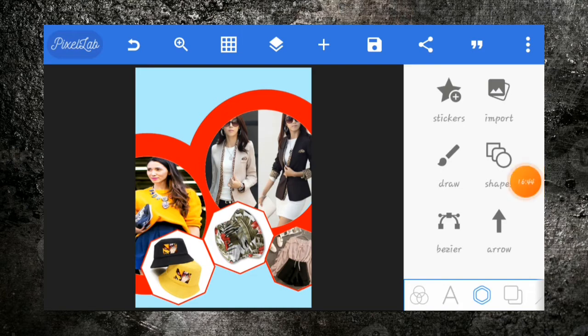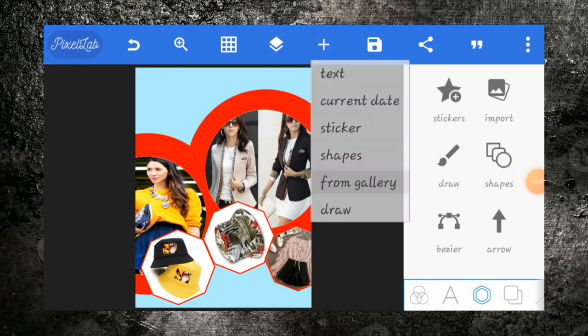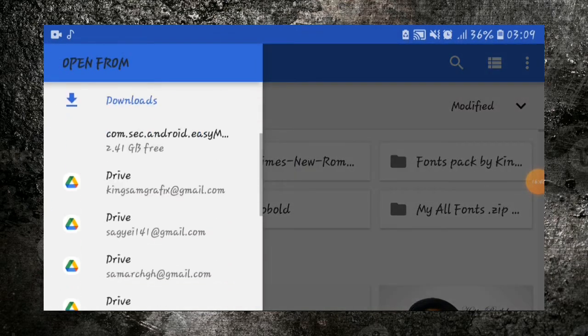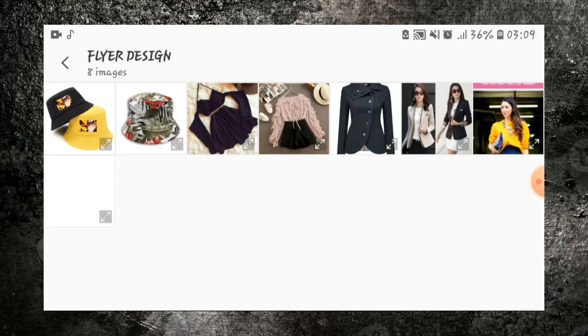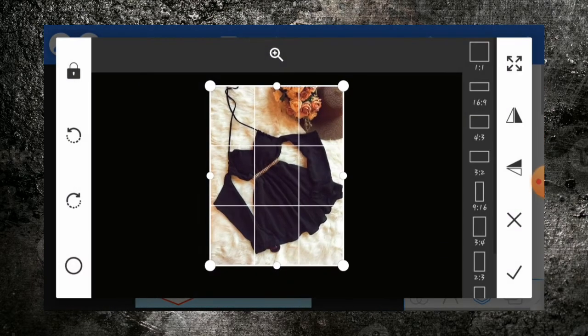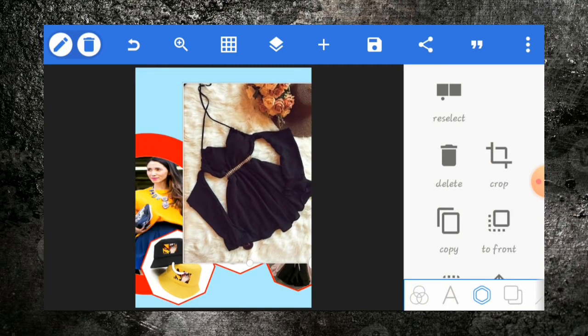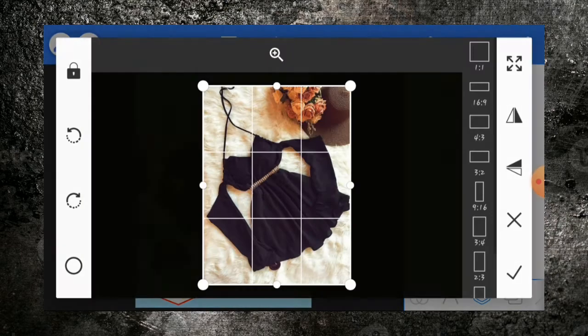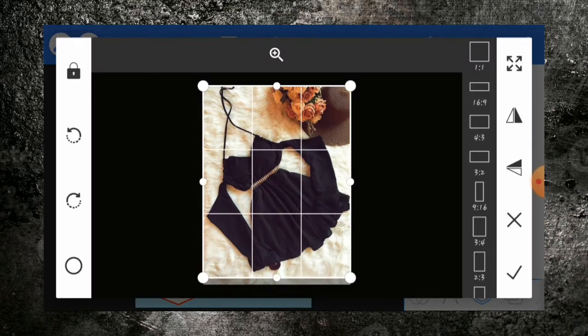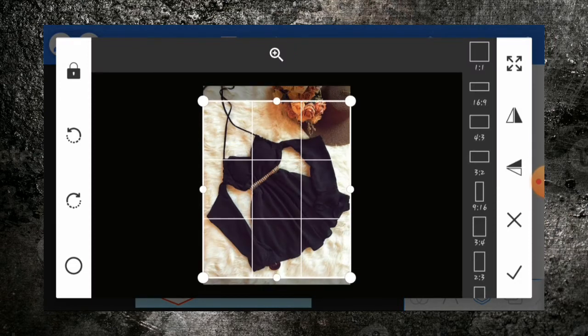Just click on from gallery, add your image right from here. Reduce the size. You can even crop it to the size that you want if it's too long.